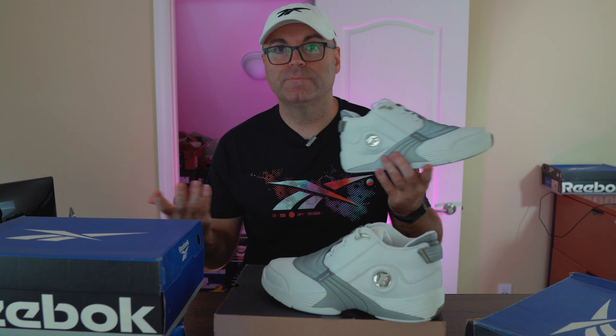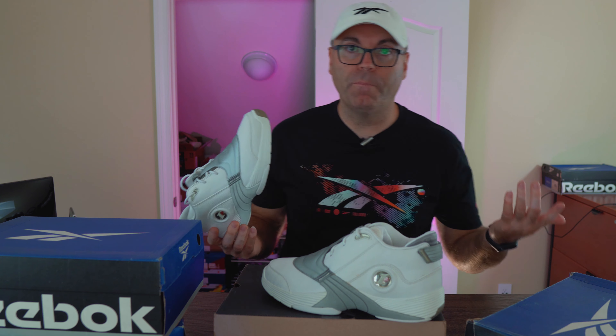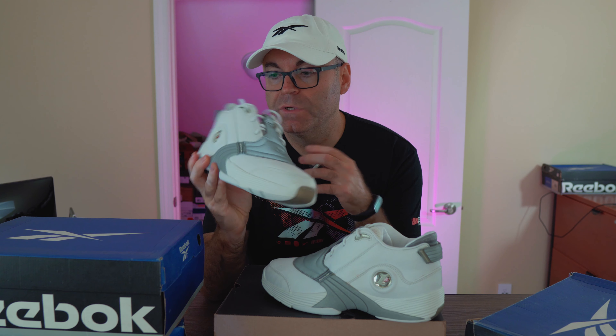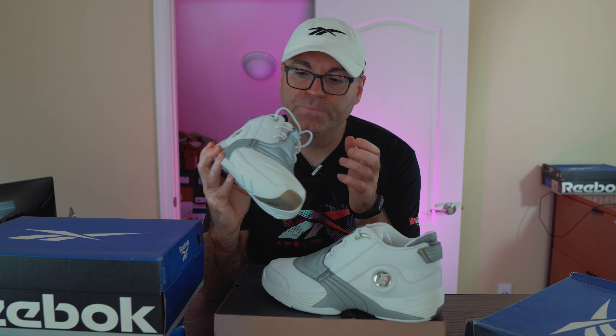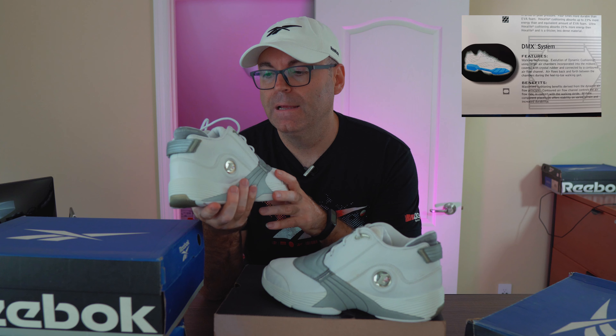The 3D Ultra Light midsole extends with the outsole on the front. We have the DMX system — this is not your regular six-pod or ten-pod setup. It's kind of like six pods, but they're sort of placed on top, similar to what they're doing today with these small-pack DMX systems. It's top-loaded. If I find a picture I'm gonna show it right here so you guys can see exactly how that DMX system looks.